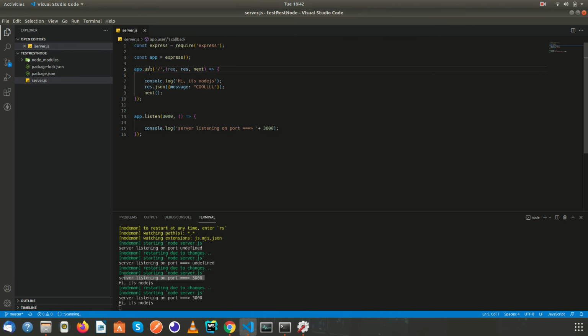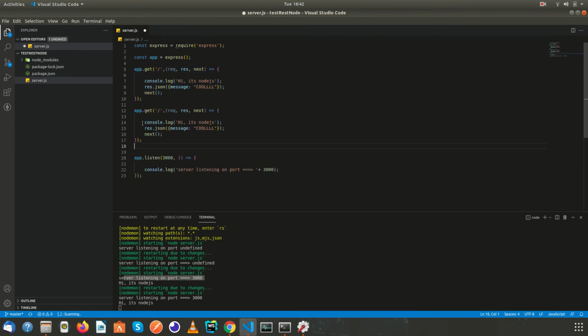Now we can use a specific get, and maybe other routes, to just render another message.